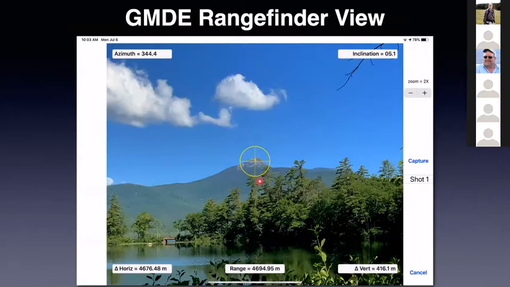You can calculate the range to anything that is within the digital elevation model that you have, because you know where you are and you know what the shape of the land is, so you know exactly where the line of sight intersects the land surface.